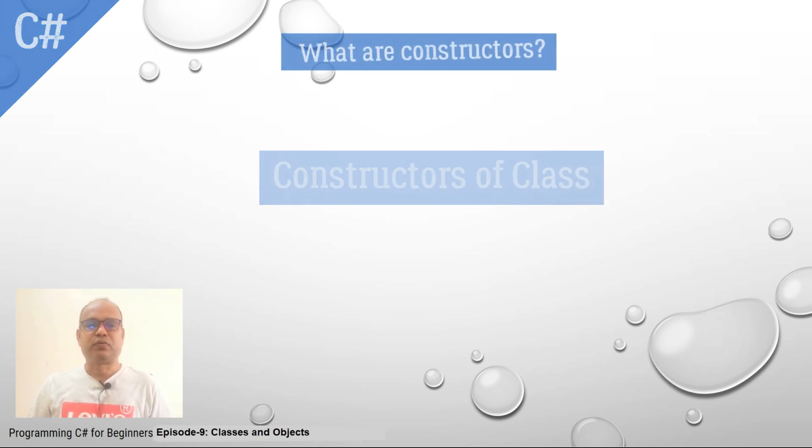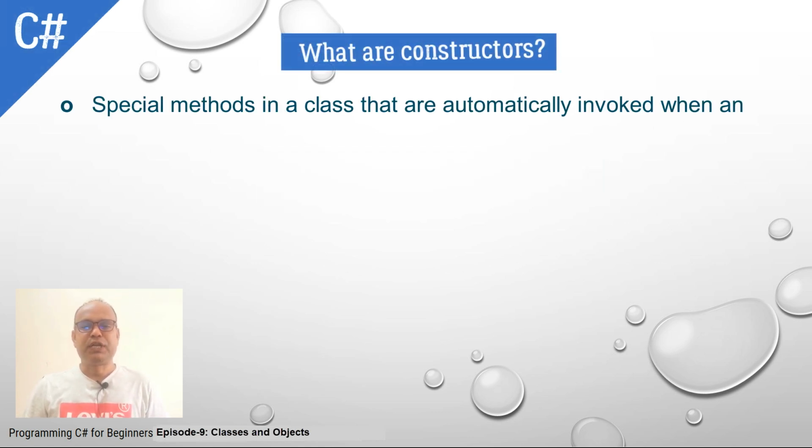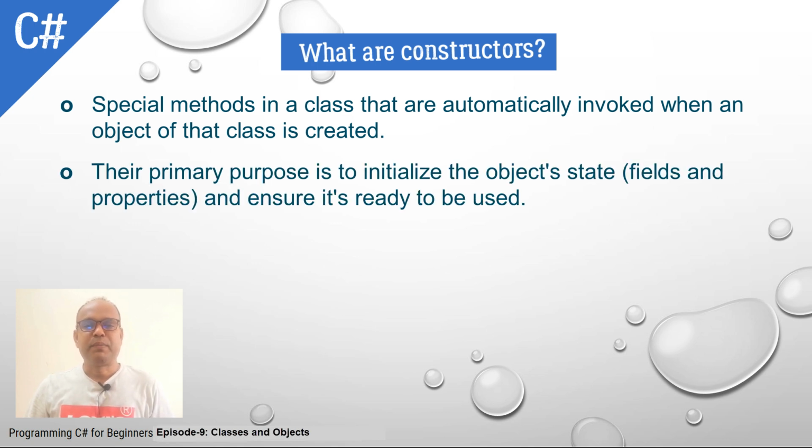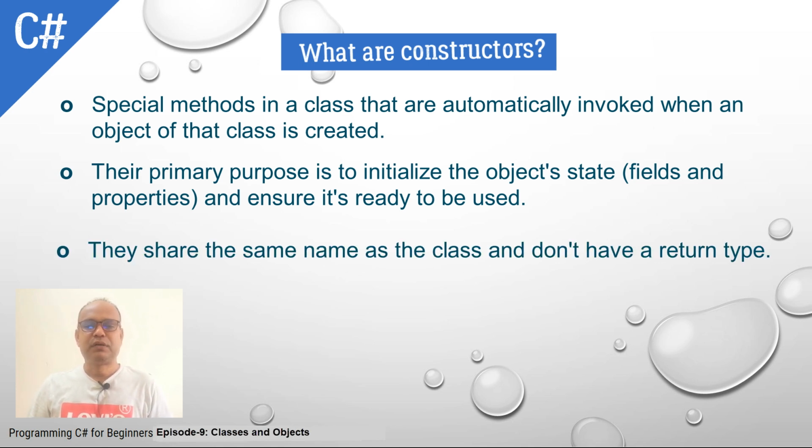What are constructors? Special methods in a class that are automatically invoked when an object of that class is created. Their primary purpose is to initialize the object's state, fields, and properties and ensure it's ready to be used. They share the same name as the class and don't have a return type.